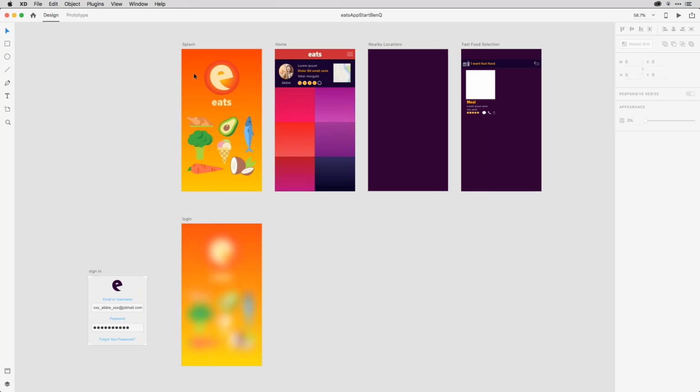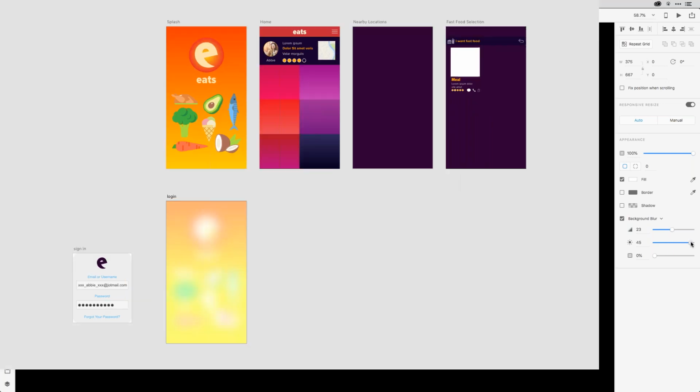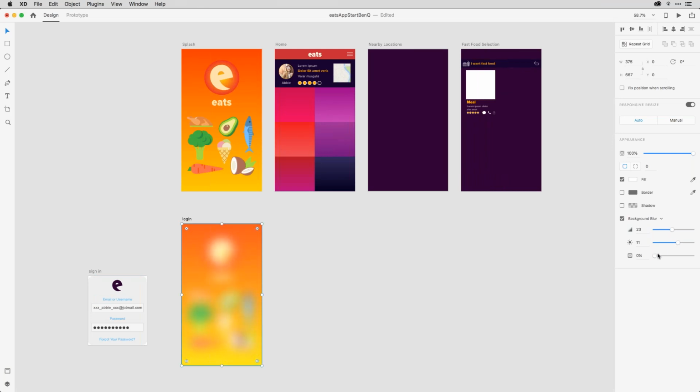So this is a very simple food app that I'm working on just here. Okay, and I've got a load screen there, or an onboarding screen, and from that people will go to a login screen. Now I've got a rectangle that I've drawn just here, and that rectangle is set to blur the background. So it's got this background blur property on here. Then I can set various things, such as the amount of blurriness, like so. So I can blur that more or less exactly the way I want it. And then I've got the brightness, so I can determine how bright I may want that to be. And in fact some opacity there as well.